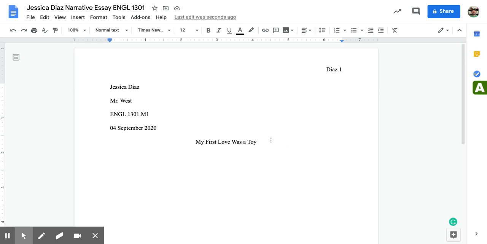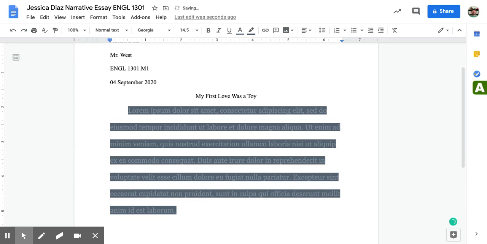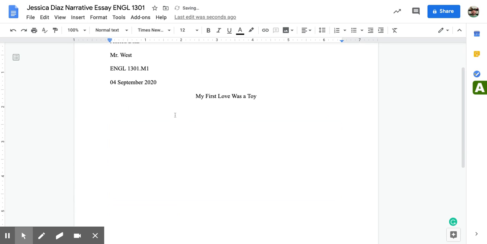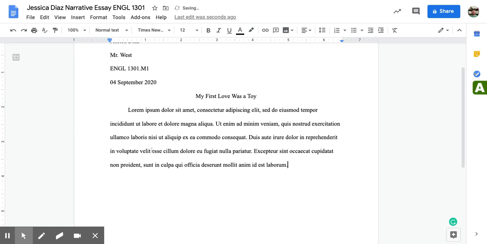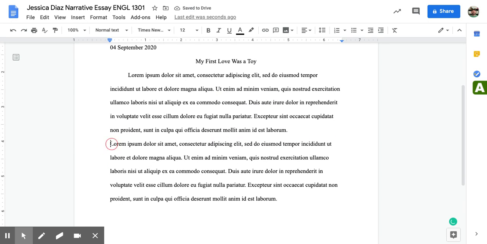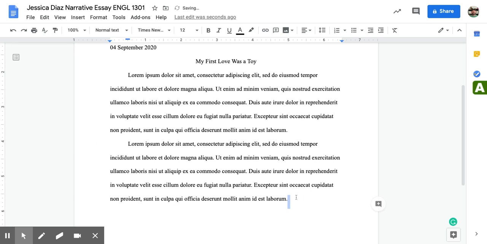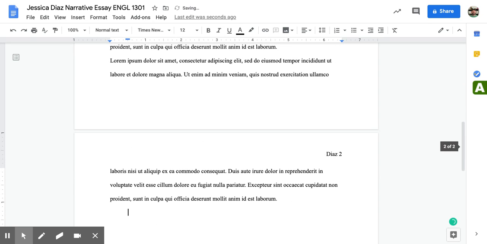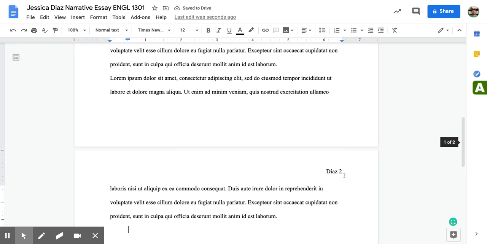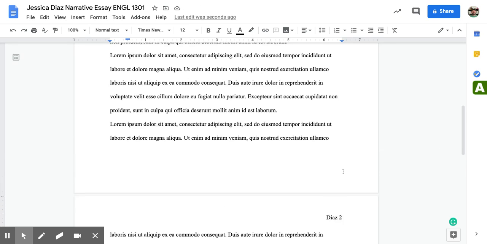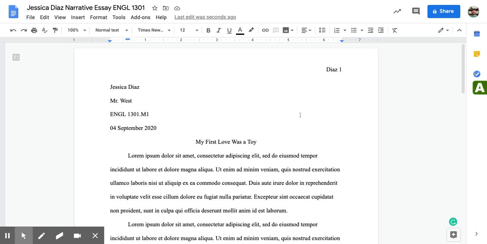Okay, so I'm going to start my text. After you enter your title, you need to make sure that you have everything left justified again, and then you're going to start putting in your text. Sorry, I'm going to paste that without formatting so it looks proper. And then after that, I'm just going to keep copying my paragraphs. And then notice how when I get to the second page, the page number has changed. So that's the purpose behind doing all that.